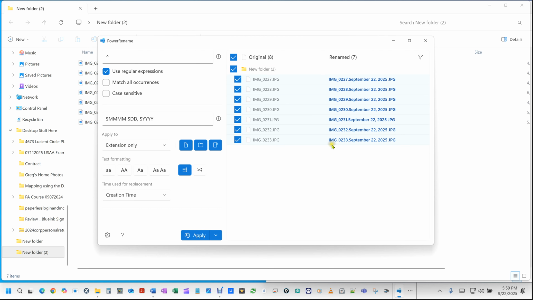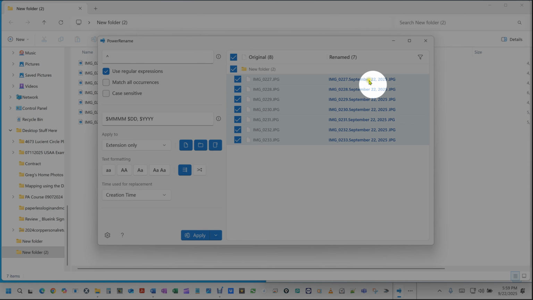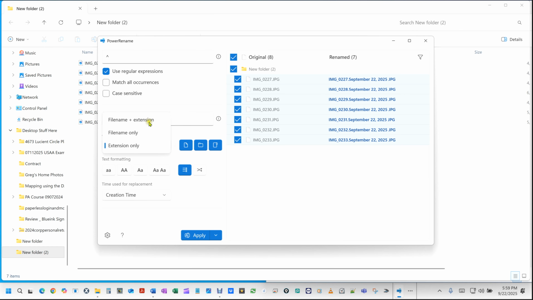Okay, extension only. It didn't change the extension. But anyway, so let's go and do file and extension. You know, we're good.